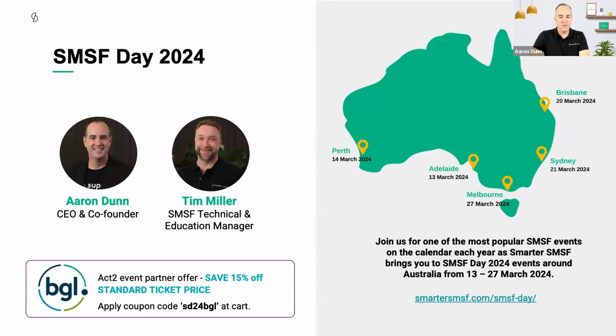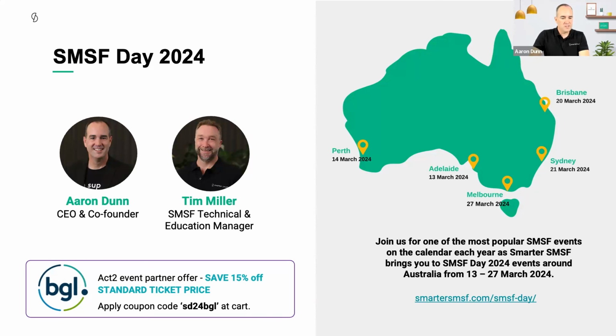We talk about all the Division 296 stuff, some of that analysis around whether money should be taken out and how we need to maximise that in the process. We'll be looking at the NALI and NALE requirements, a technical update, and much, much more. So again, the full agenda is there online, and you'll hear from both myself and Tim Miller.